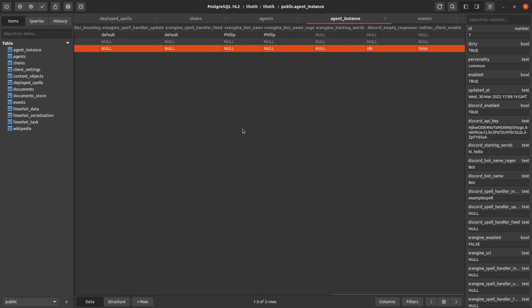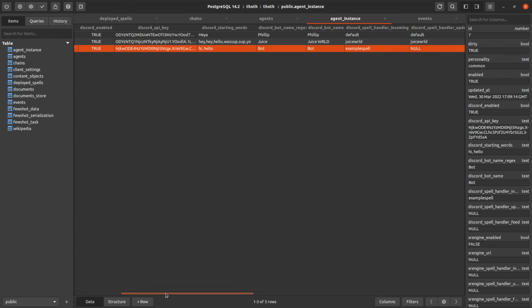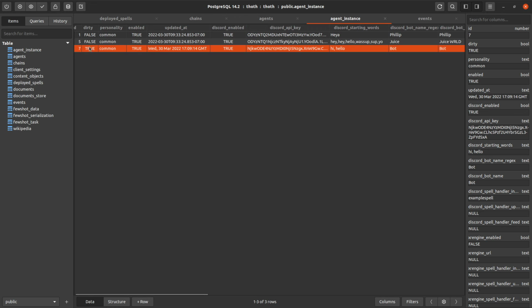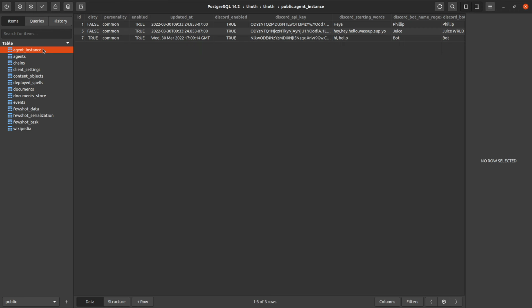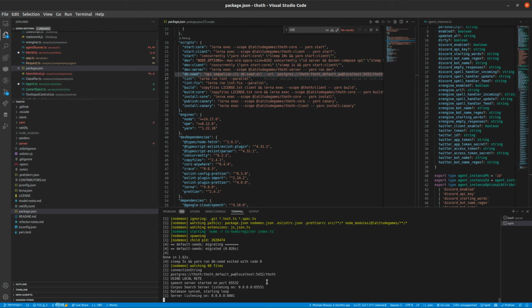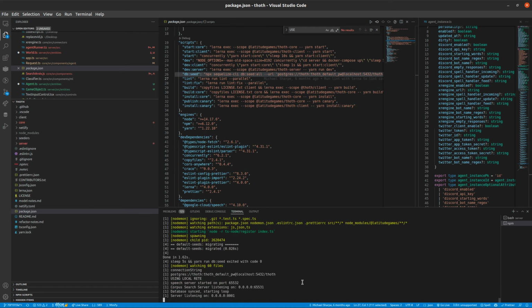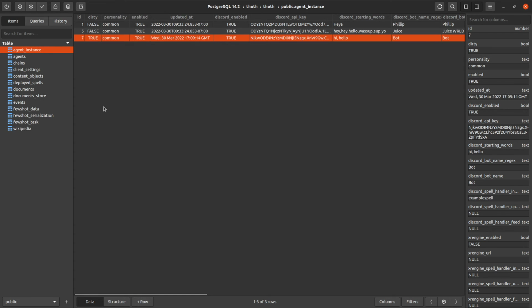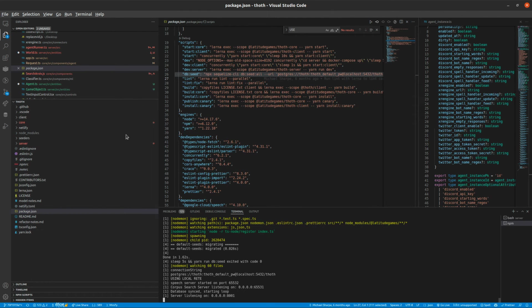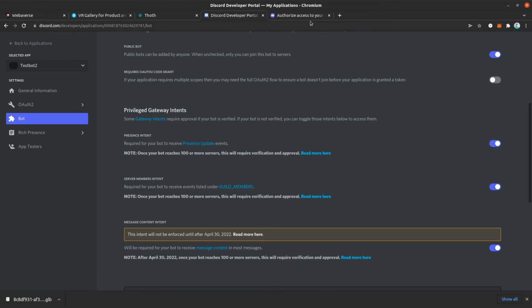Okay, that's all happening. We have this dirty flag, so we can see that if it's true, that means that it was set dirty and one of the agent runners hasn't taken it on yet. So that's indicative that something is going on. Everything is starting up. Where's Thoth?